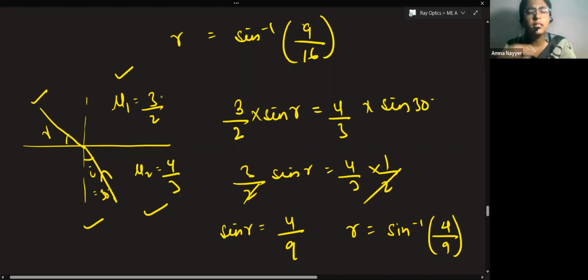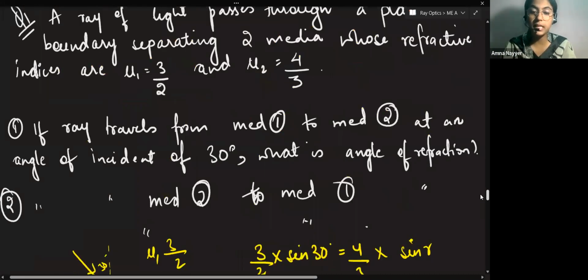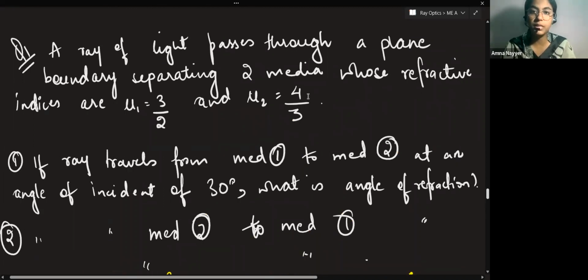So it's better, forget all these things. Take the refractive index, multiply it with the sine of angle. Take the refractive index, multiply it by sine of angle. And keep it equating like this. All right, note down the question and then note down the solution of it. Then we'll do two topics that are part of refraction before we start with any other topic. Two smaller topics are there which come in exam.